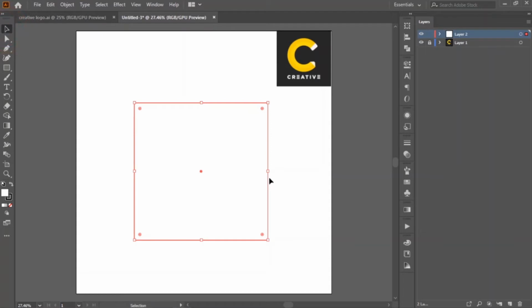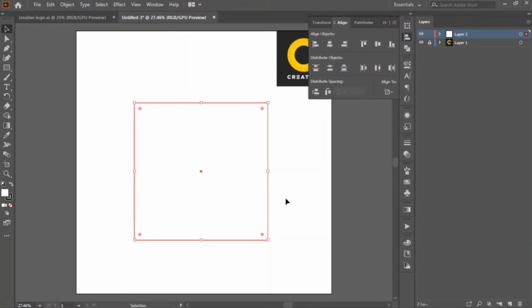And then click align to make the square sit at the center. You just need to make sure it's aligned to the artboard, and then click horizontal align center and also vertical align center.